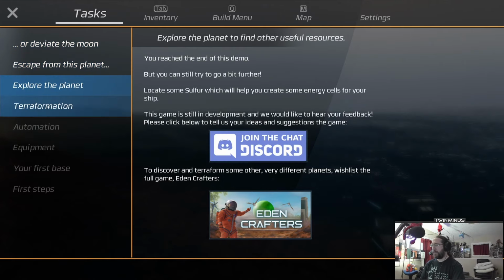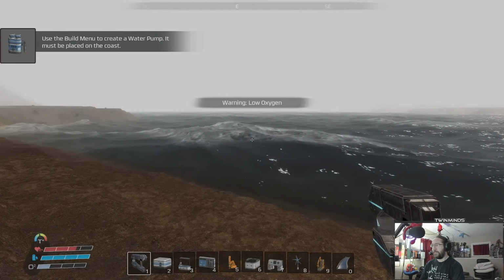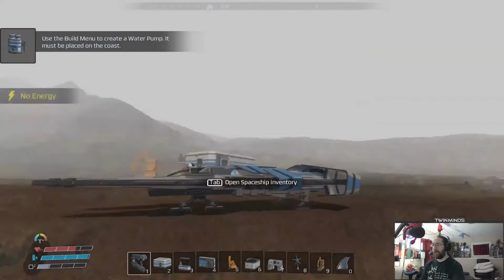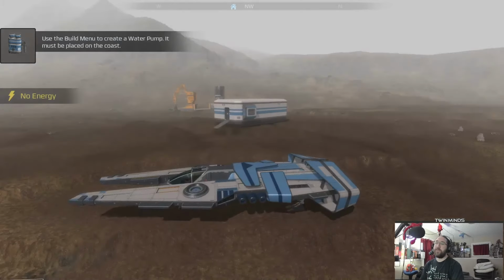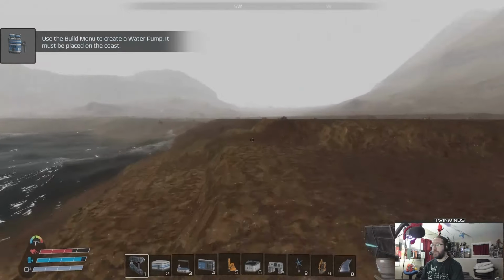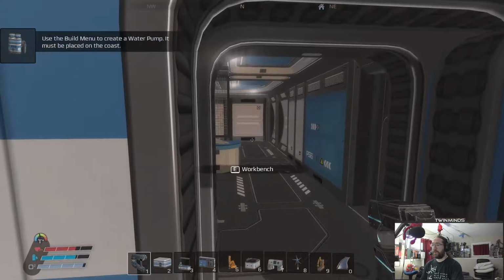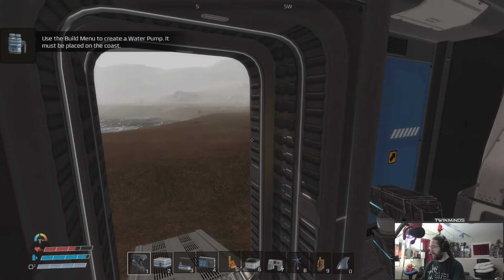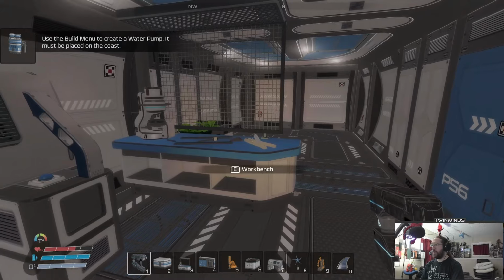All right. Explore the planet. Terraformation. All right. Okay. Warning, low oxygen. Hey, breathing. So that wave wasn't nearly as dangerous as we thought it was, if it was able to just give everything a nice little wash and scrub, and then we're back to normal. All right, then. Well, then, let's carry on, shall we?